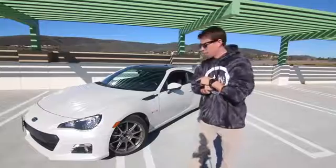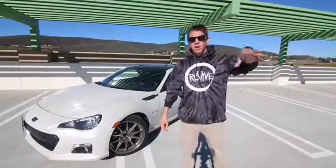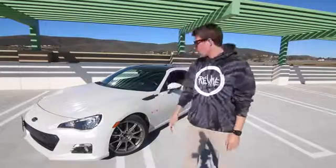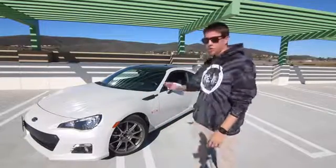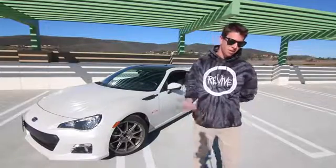Unequal length headers are coming. They're not yet. I'm gonna get bigger brakes eventually. Like I said, money is a bitch, so you know you gotta work with that. Car is super dirty, so don't leave any comments saying keep your car clean, because you know I'm a busy guy.